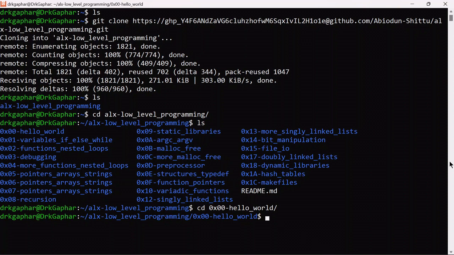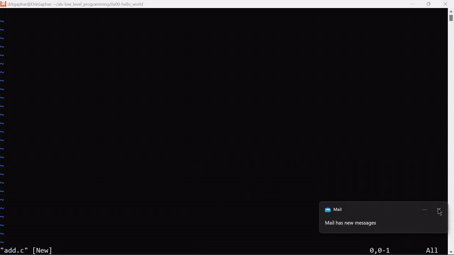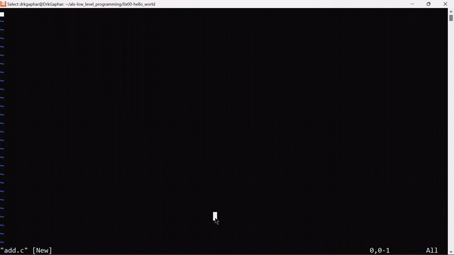Let's say where you stopped was task 5, and task 5 was to create a file called add.c, and inside that file, let me just vi add.c. Inside that file, they told you to write a main program that adds two integers. So all you just need to do is to press i to go into the insert mode, then start writing your program.